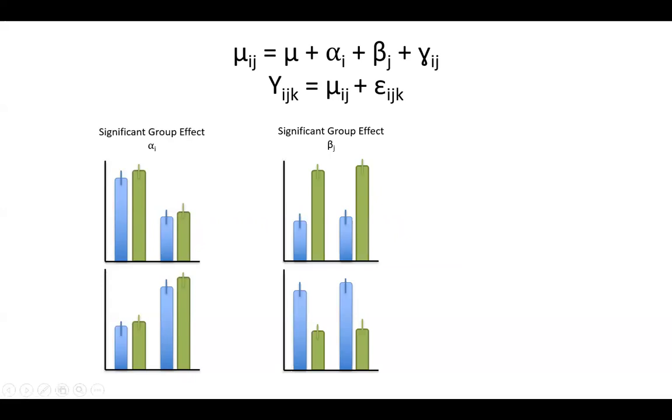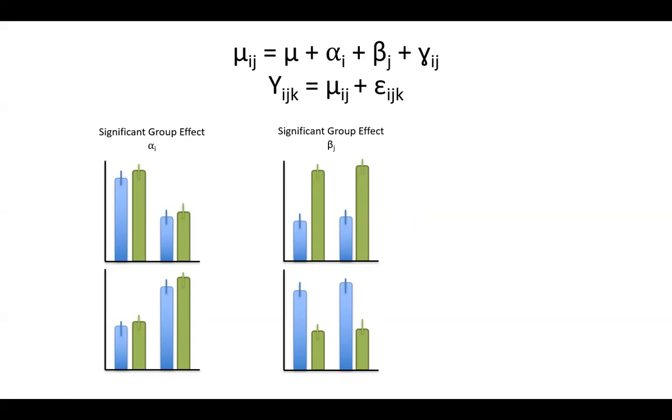Beta is a difference along the figure legends. Well, there's no real difference here between the categories of your x-axis. The difference is that these green samples are much larger than the blue samples, or that the blue samples are much larger than the green samples. That is a main effect. That tends to be your second important test variable. Alpha tends to be the one you're most interested in, and beta tends to be the one you're secondarily interested in.